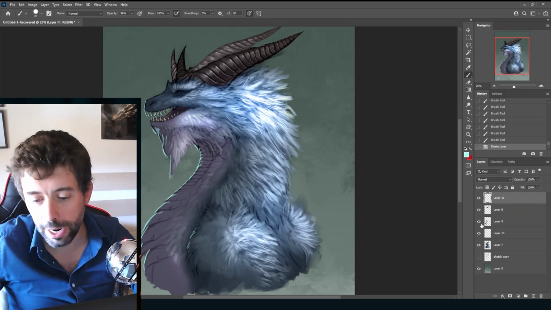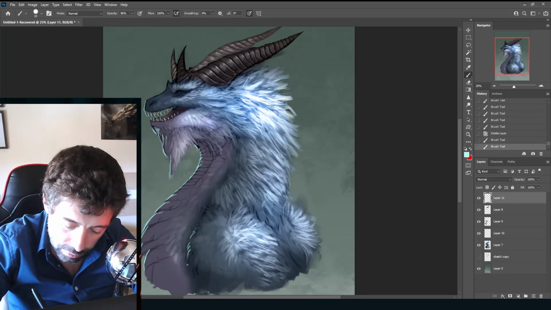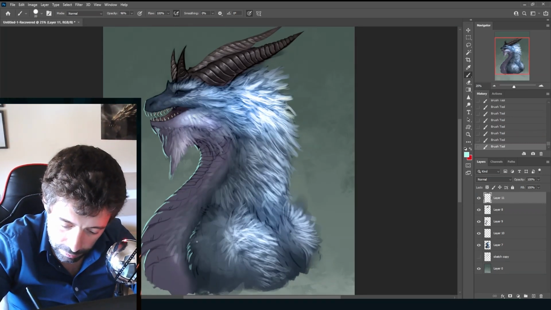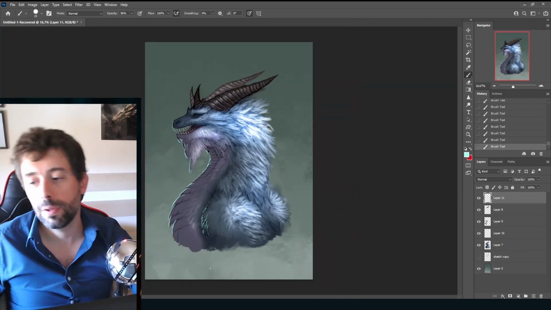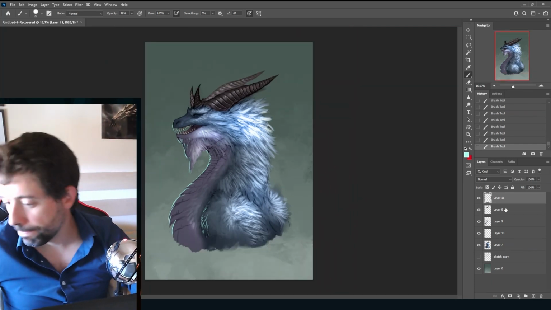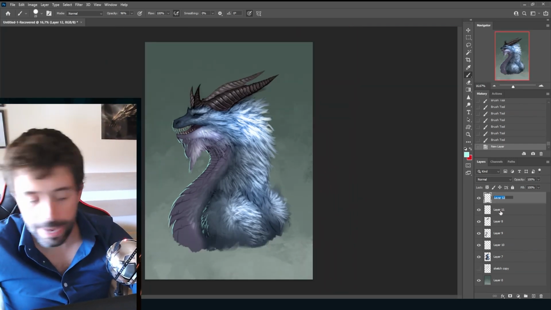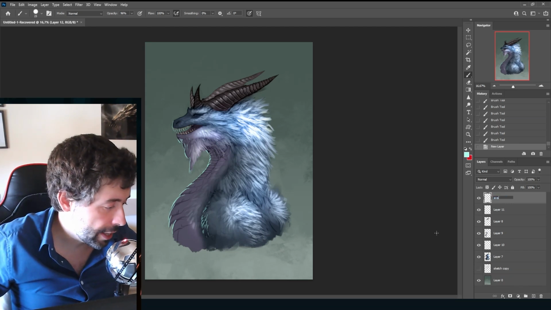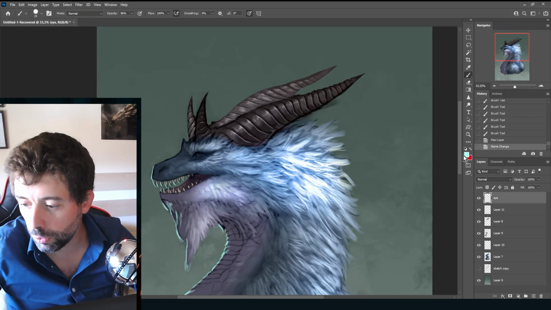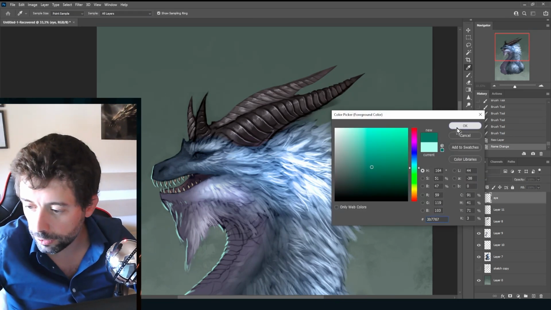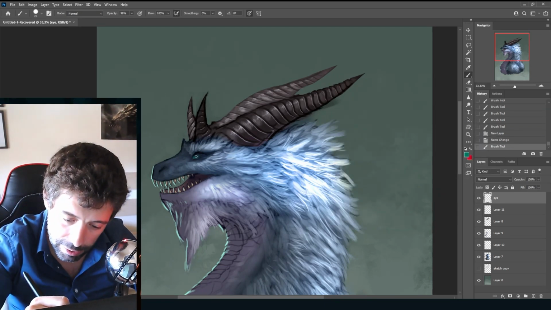Alright, arrows out. There we go. The eye. Let's say the eye is gonna be purple. Purple, I think, is a good color, or maybe turquoise. It's gonna be better for the eye.